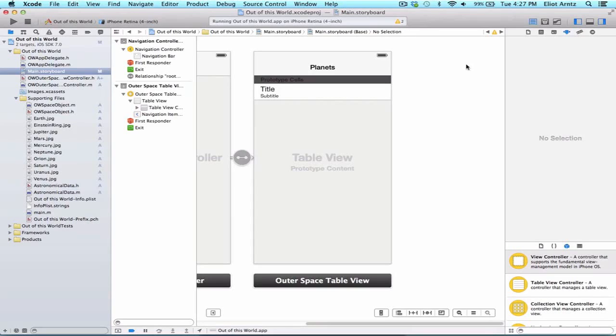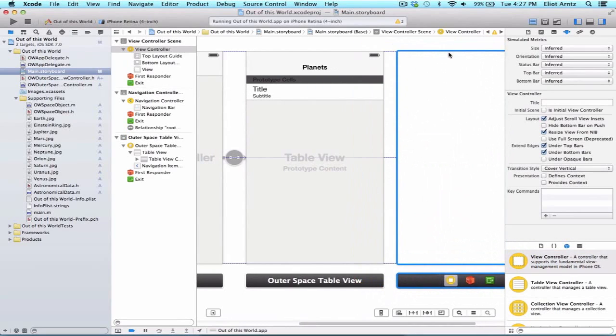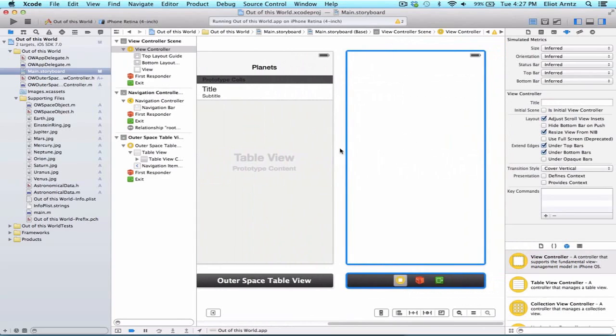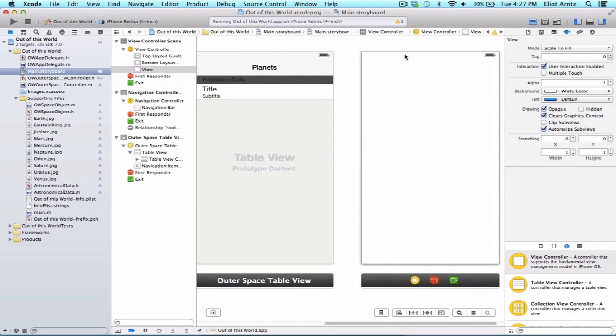Let's figure out how to push or segue to a new view controller. So in your storyboard, let's drag out another view controller object onto the storyboard. I can go ahead and position this like so. Notice how I'm all lined up nicely, so it's very easy to see them next to one another. I'll give it a little bit more space. And how are we going to access this new view controller that we just added?